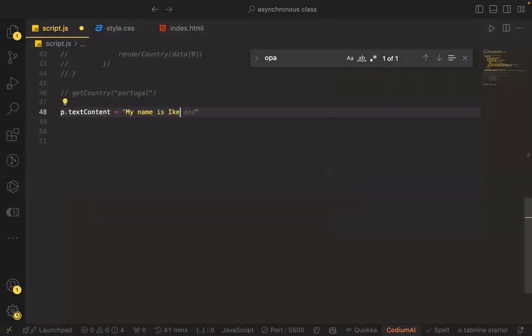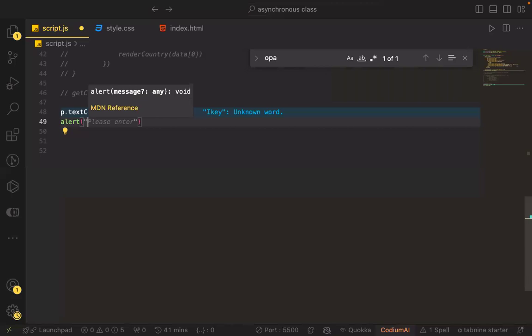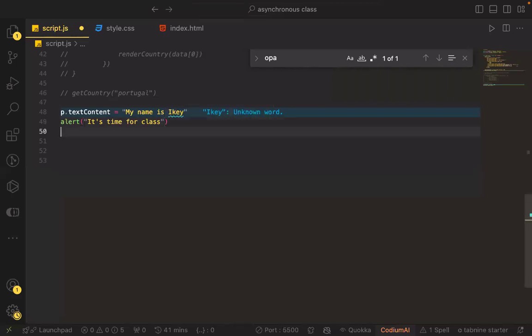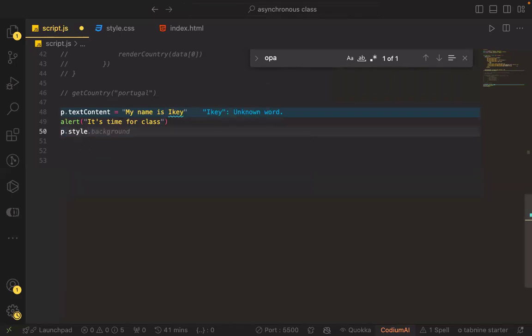Then I'll do something called an alert, so you can see that if one does not run, the others will be blocked. It's time for class. Then we change the color, we add a color, p.style.color equals red.